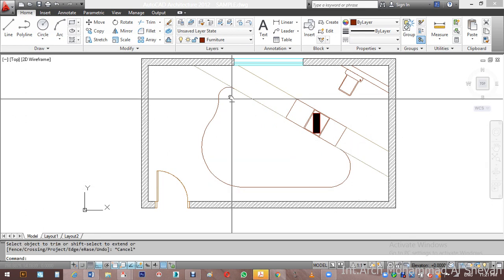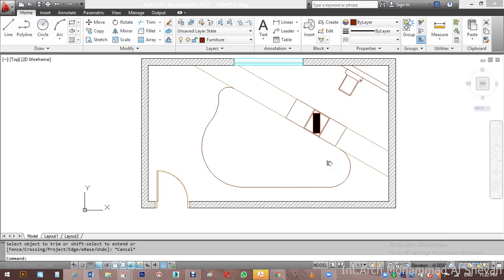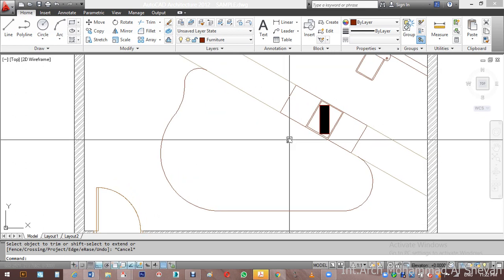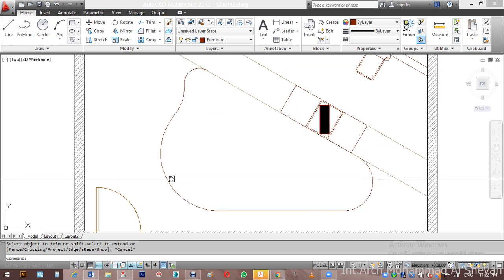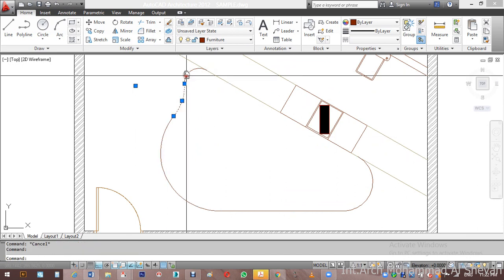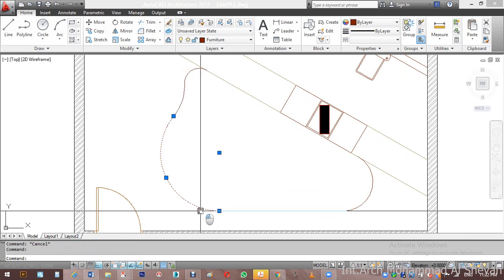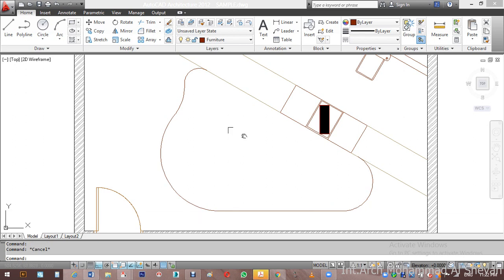Okay, let's assume that this is the shape I want. So I made a line formed of arcs. I didn't use a spline to form my shape.